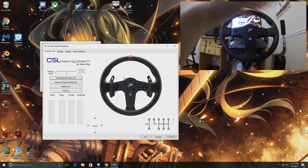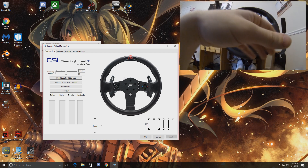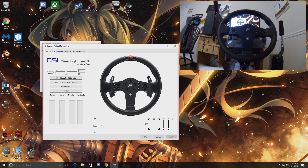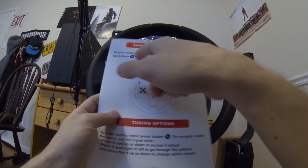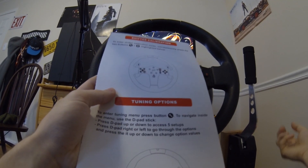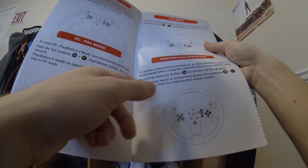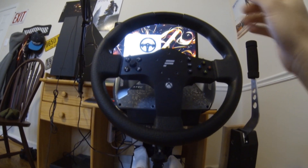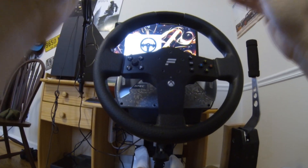I do have a sequential but it's not hooked up so we're not going to worry about that. Your Fanatec is now in working order — turn it off and back on and it should calibrate directly to center. The only thing people have issues with is just knowing how to do it. The instructions are pretty brief: they say to simultaneously press the two buttons but don't explain that you put it in each gear and keep hitting the button. The center calibration also doesn't say you need to center the wheel before hitting the buttons — a lot of people get confused with that. Hopefully this gives you a clearer explanation.